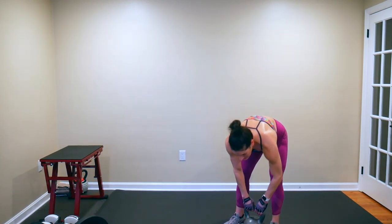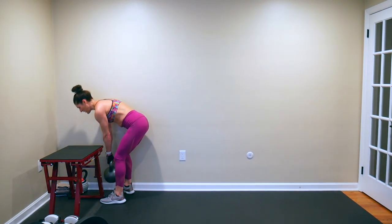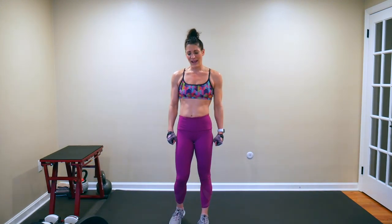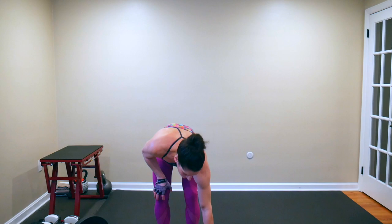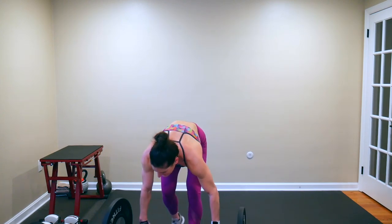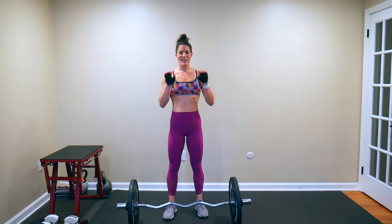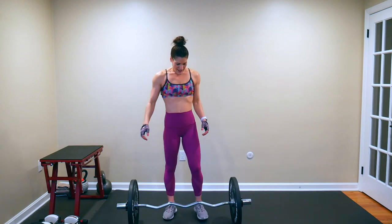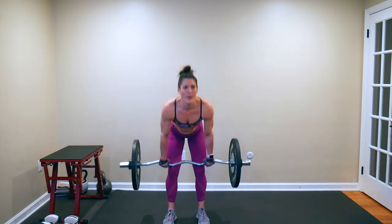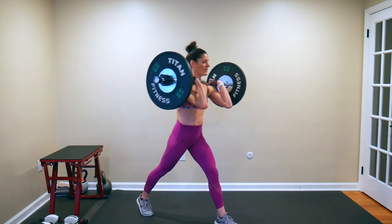If you're working with dumbbells instead of our barbell, I would either do one set loaded to my shoulders and then the second set loaded to my legs. That might be a good way to work with them. Okay, so front load, right up underneath your chin, elbows try to stay up. It's a little bit challenging with the grip on the easy bar, but we got this. Here we go. Power that weight up, step back into a lunge. You've got five reps.